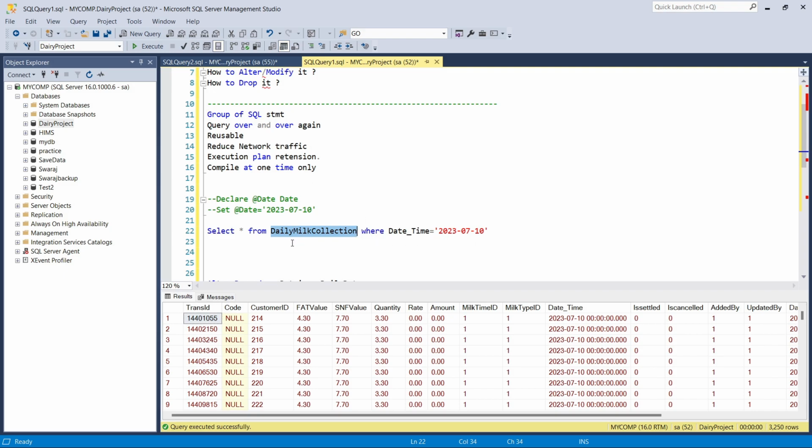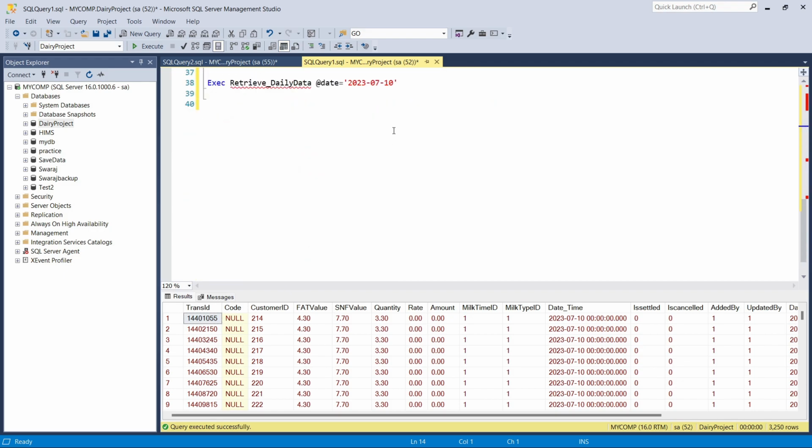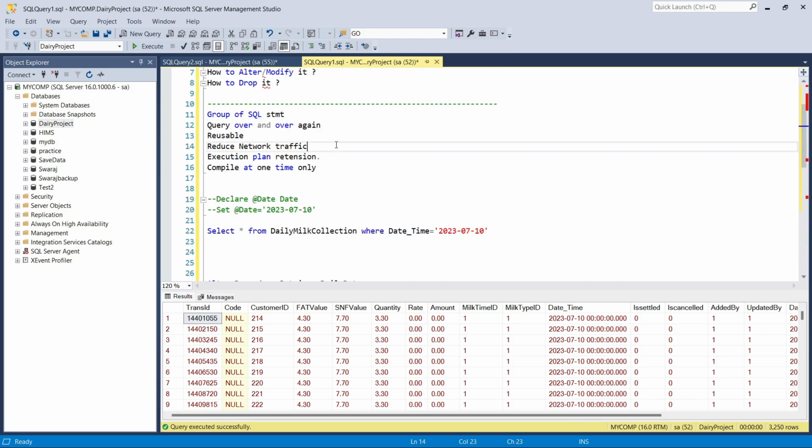And it reduces network traffic. Suppose there is one statement, or suppose there are 5 to 6 statements in a consolidated order, so we have to pass them from the application side. Then there is the network size, meaning we are sending a large input. Instead of that, we can create the stored procedure, meaning an execution call with parameter. Then what is the benefit of it? Reduced network traffic: we just pass this call, execute, then stored procedure name and parameter name, from the application side, and you will get the data instead of the whole code, correct? So this is the reduced network traffic.